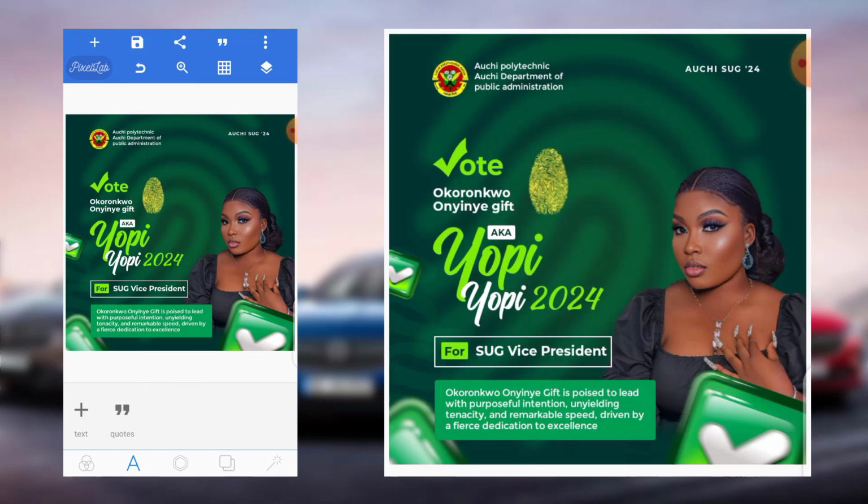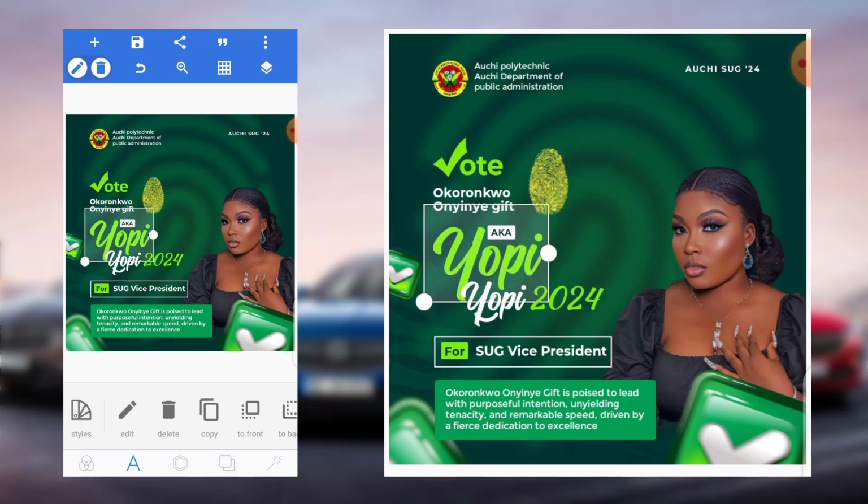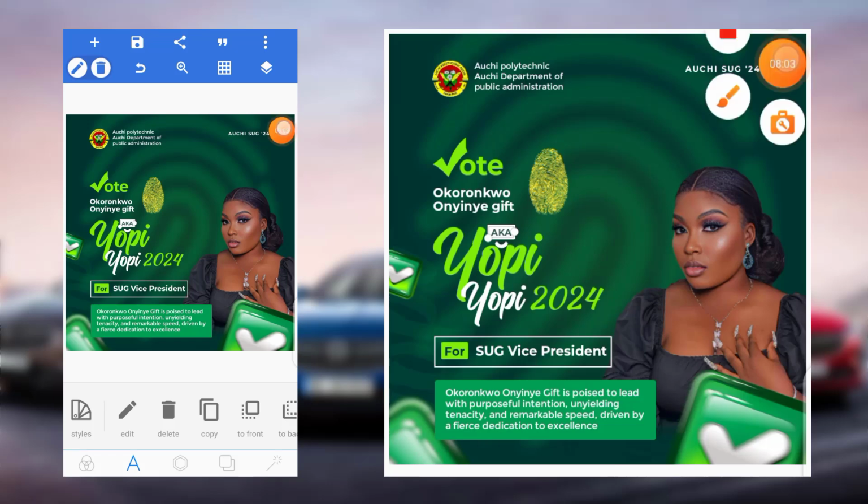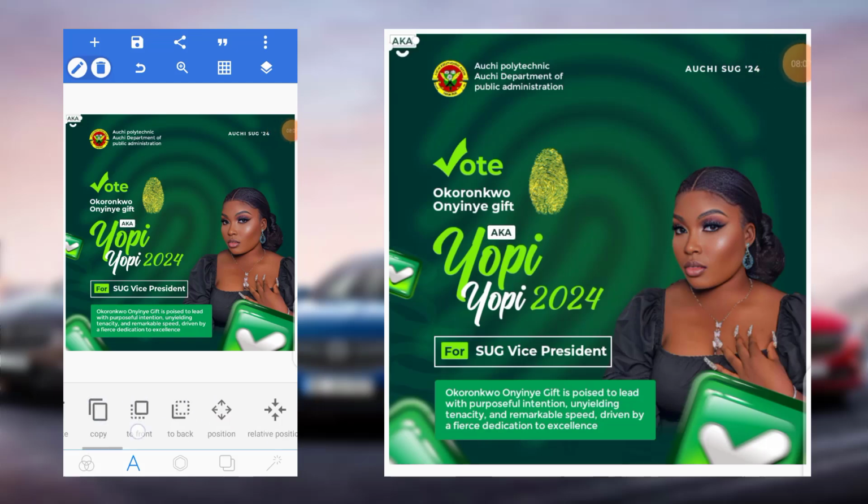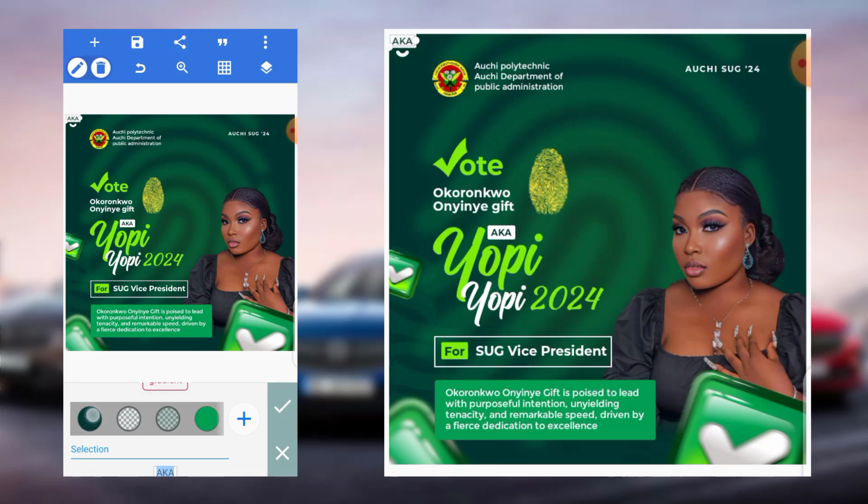You can just copy this AK we used here, then just change the color, copy it, change the color to this. But change the background to this. That's how I did it.